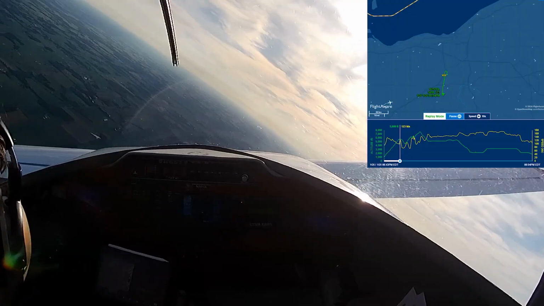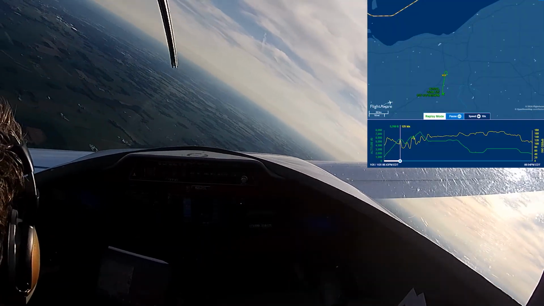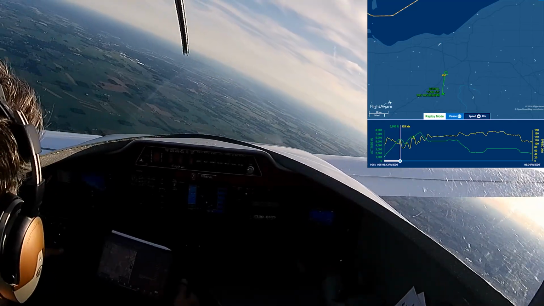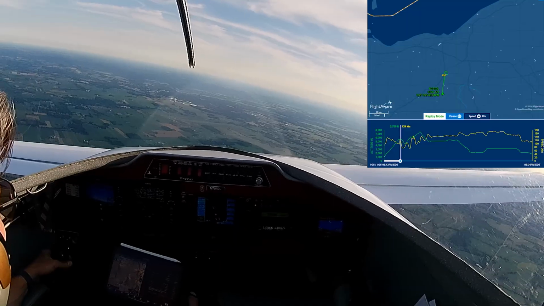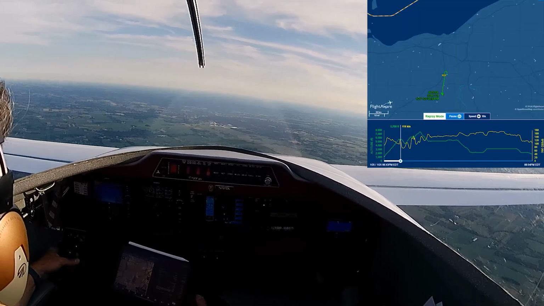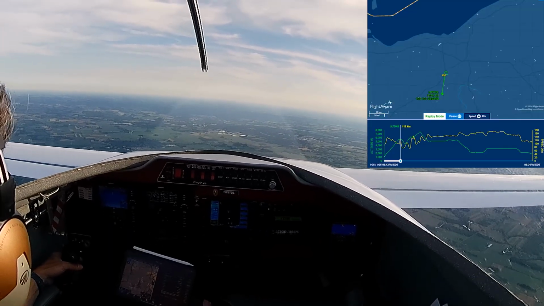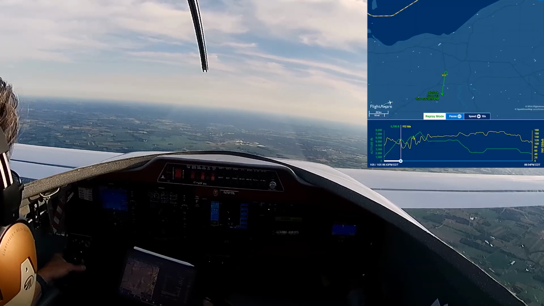All right, now that we've finished the lessons on aerodynamics and used my fantastic airplane model here, let's get back to the flying video. So what I'm going to do, actually let me get away from this airport here, although we are at 6,000 feet. I'm going to slow the airplane down and put it into a landing configuration. What we're going to do is simulate an approach stall here. That is when you are on approach and you let your airplane get too slow.